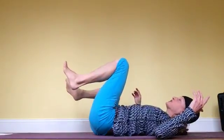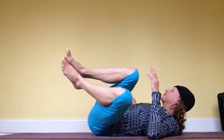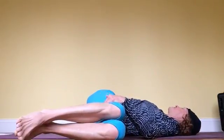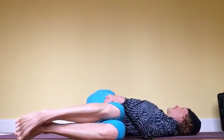And come back through center. Take your knees down in the opposite direction. Right arm extends. Right shoulder wraps.